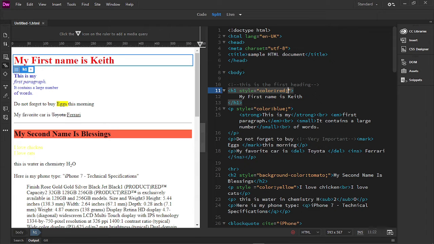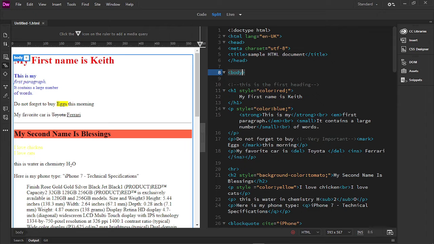Okay, now this is the body. Okay, the body, let us change something.